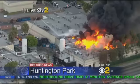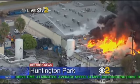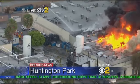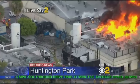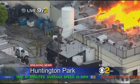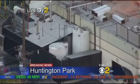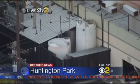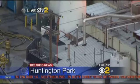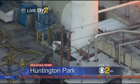And we can see the fire cannons from the big hook and ladder nearby spreading water on the roof next door. That's right. They immediately went into that defensive mode. That's a good observation, Kent. We're going to try to zero in on that, see if we can find out whatever those hazmat codes are to see what would be contained in those. But I would imagine some type of food processing, food storage plant, you could have any number of chemicals, but something is definitely burning to cause this black smoke other than just property and building-wise, so something inside.